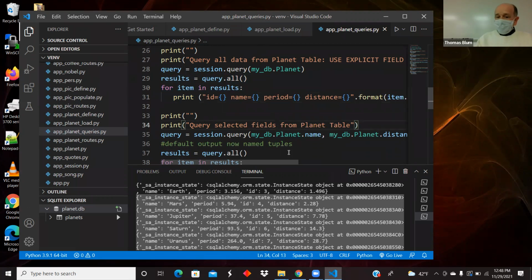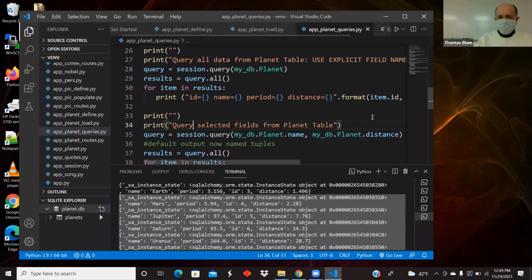This number 4, I am changing the query. So this is the first time the query is actually different. So it's the query that's different rather than the Python that's different. And so I'm picking the fields. So all of my previous queries have essentially been like the equivalent of SQL, like select star.